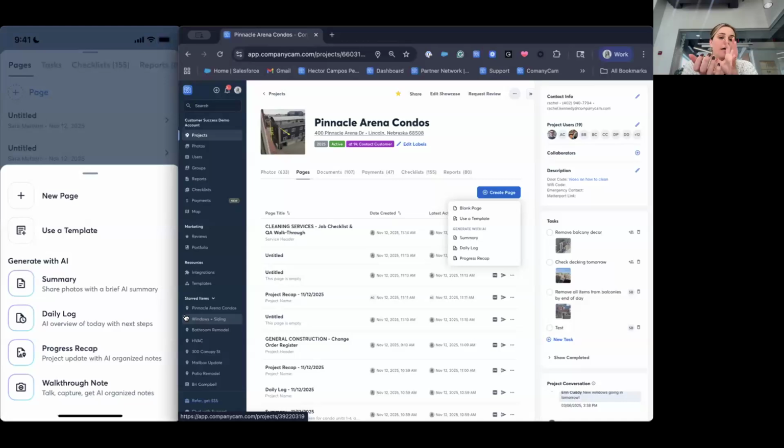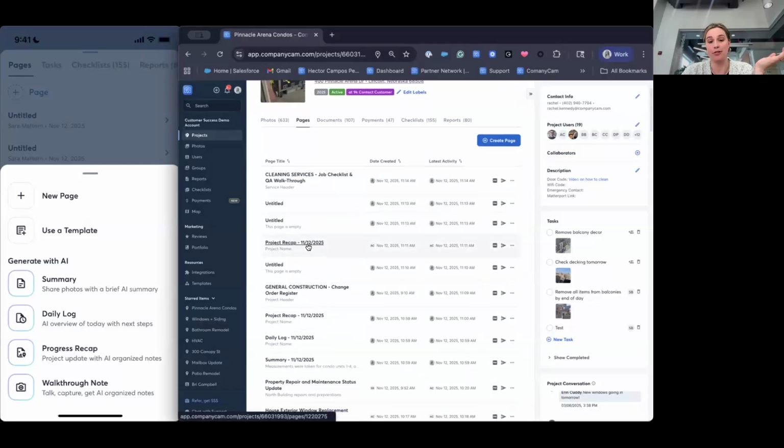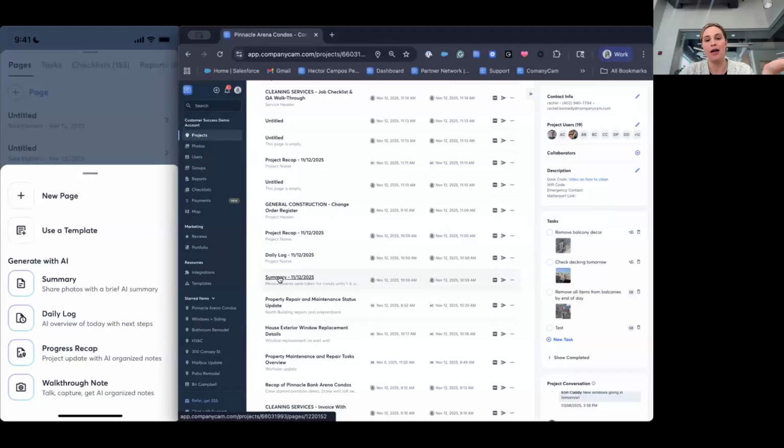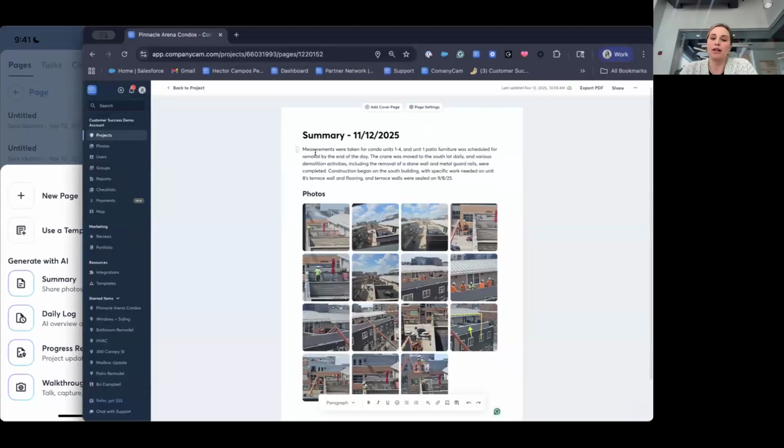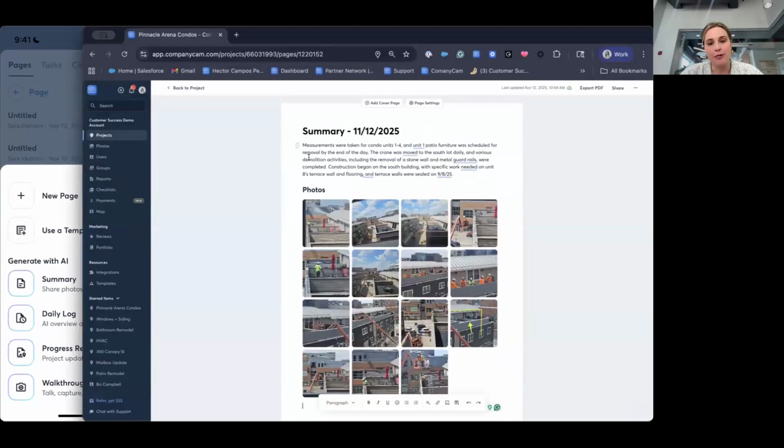So when you click on it, you're able to tap into that and have it do a quick summary for you. I wanted to show you what that looks like first before I show you how to do it. So if you guys are going to do an AI summary in a project, I had one pulled up here that I did earlier this morning. AI is going to create a quick summary for you with the photos that I chose, and it will write this out for you using the context from the photos. So that quick caption that I showed you when you're taking those photos and speaking into your phone, or maybe you're typing out the description, the AI is using that to create that summary.